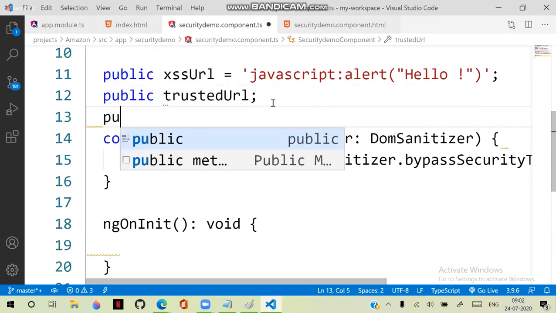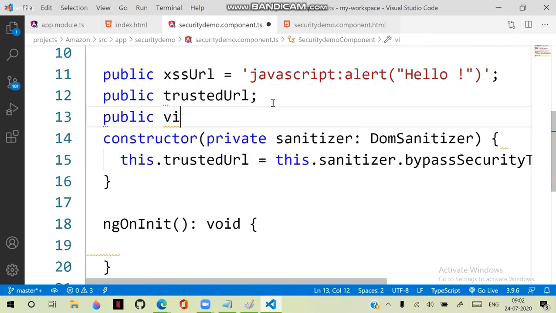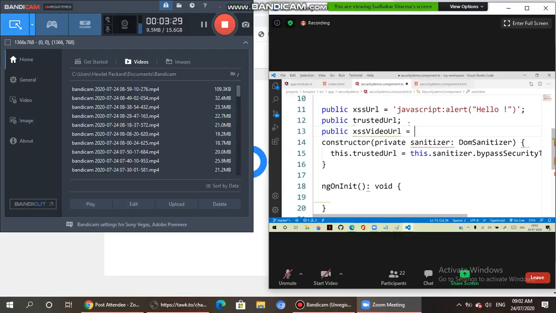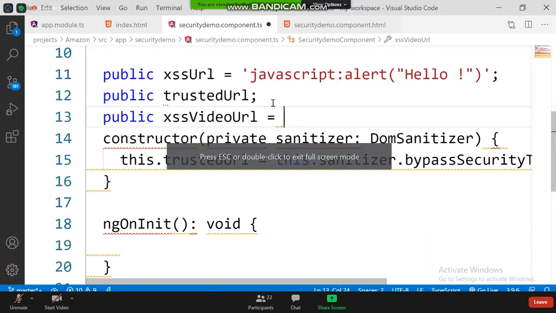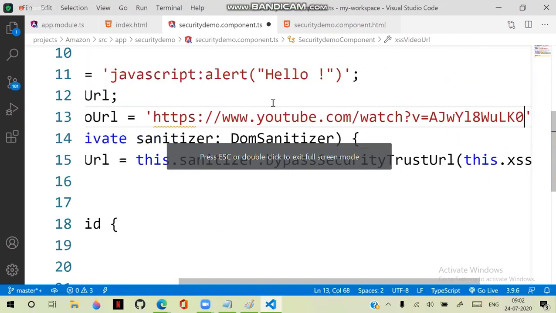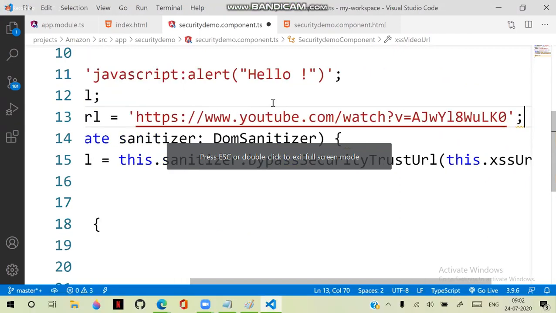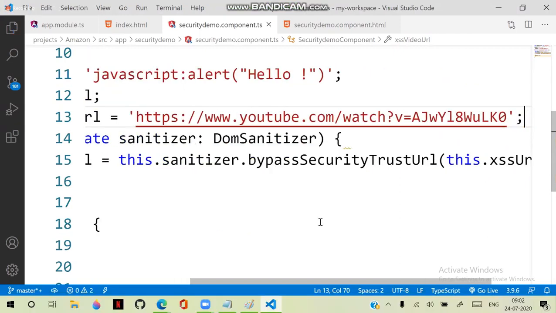So public XSS video URL, and this is the video URL. If you want to use it here, we need to remove this part and say embed, and configure it in this way.